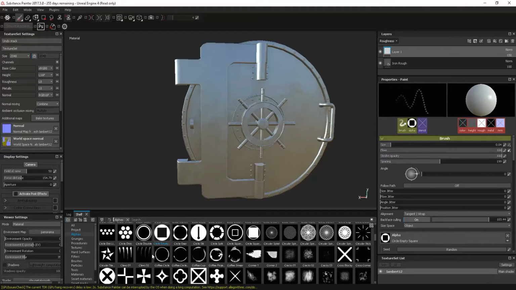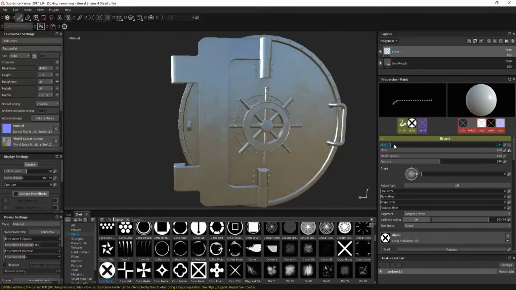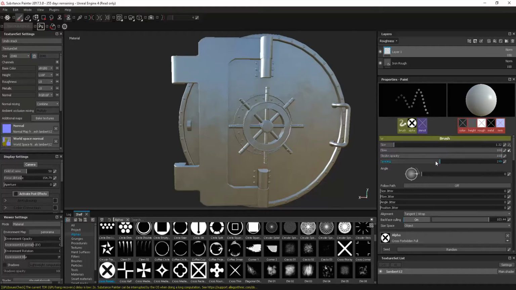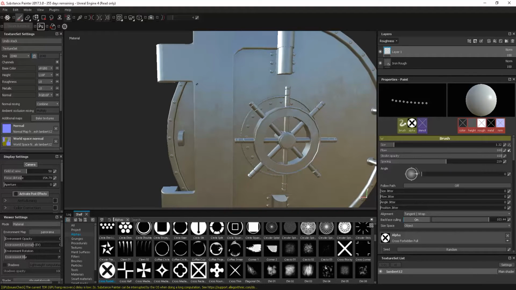I'm going to choose an alpha, so maybe this screw one. Okay. So just playing about with the size. Okay, and then the spacing, and this is where this just comes in really handy. You can just get a sense of how this is working. So obviously we could go in and I could start painting this out, but not guaranteed to get a straight line. I'm not doing too bad. So we could do this and go down.